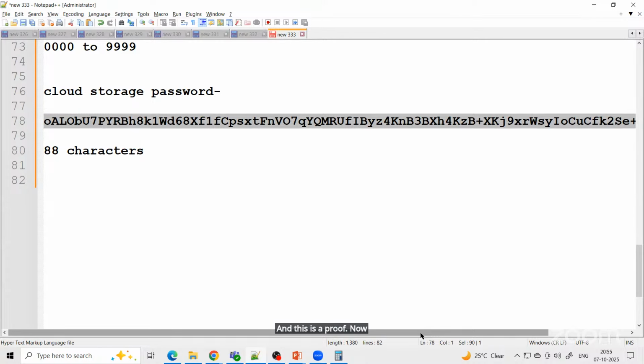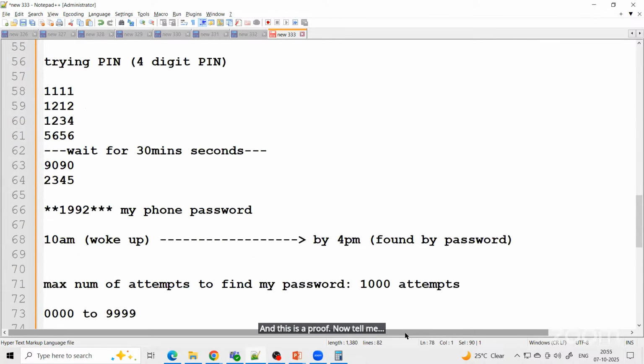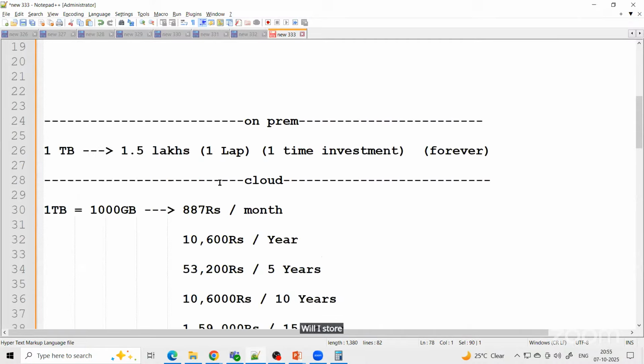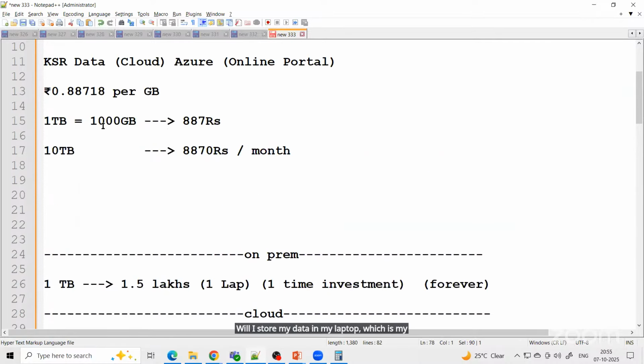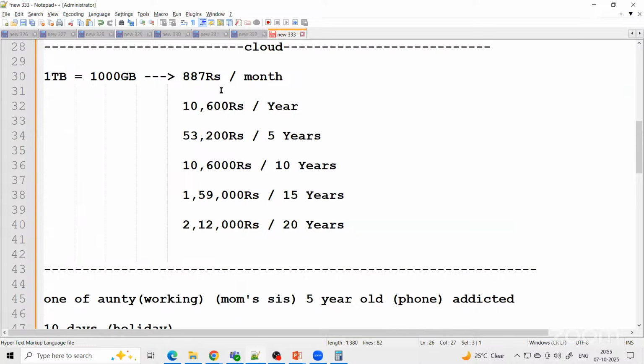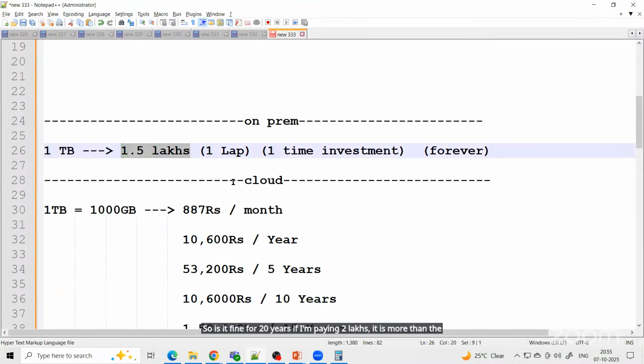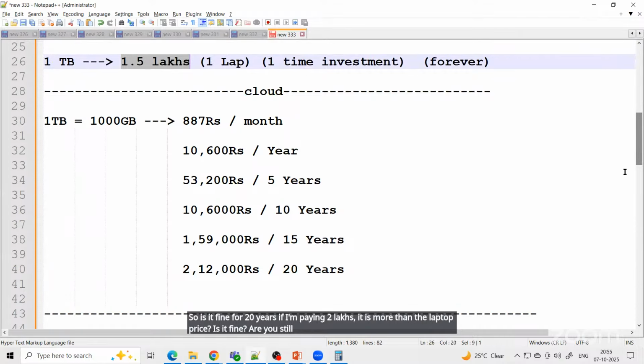Now tell me, will I store my data in my laptop, which has a 4-digit password, or will I store it in cloud? Obviously, cloud. So is it fine for 20 years if I'm paying 2 lakhs, which is more than the laptop price? Is it fine? Are you still okay?